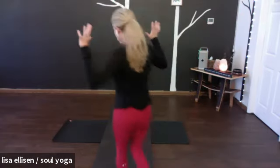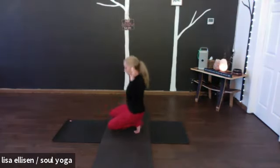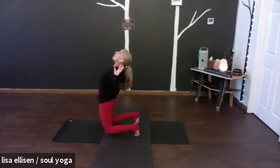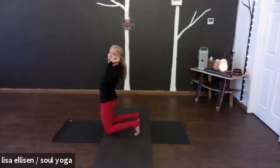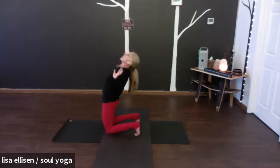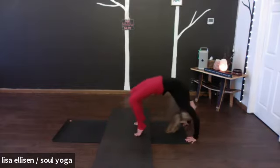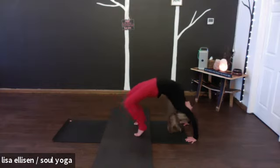Okay, so this next one, you can do it exactly the same as you did before, or you can tuck your toes under and you'll bring your arms like in cactus. So toes tuck, arms in cactus like this. And you start to press the hips forward, chest up, and you're eventually looking for the floor. And some of you might go into wheel. And it looks like this. You bring your hands down, and then you have to push into the legs to come up into wheel.